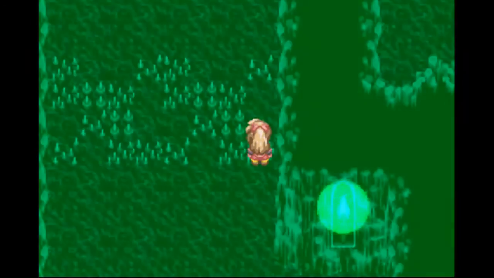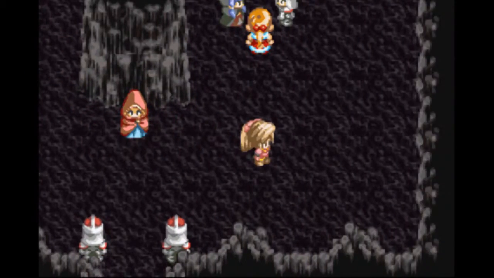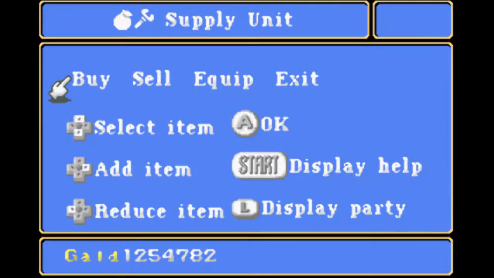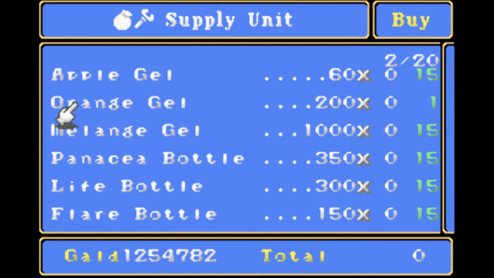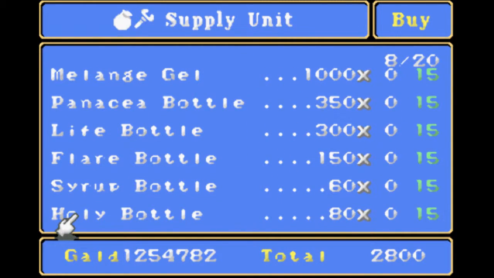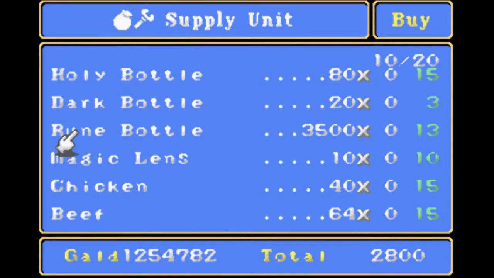This is actually where it gets tough. What's up here? Nothing. This area we don't have to worry about anything. It's got explorers, and they provide provisions. Yes, let's get something. Buy. I'll get rid of that. I'll get orange gels. Important to note, don't bother buying holy bottles. They're worthless down here.